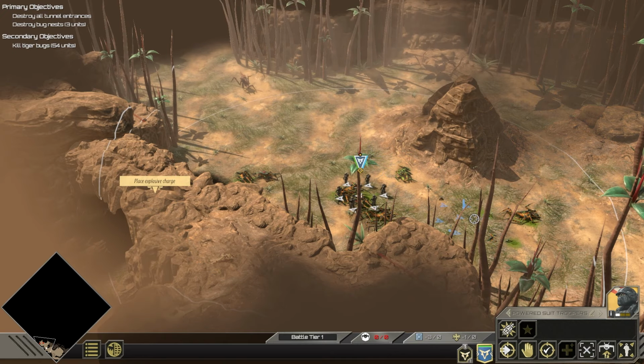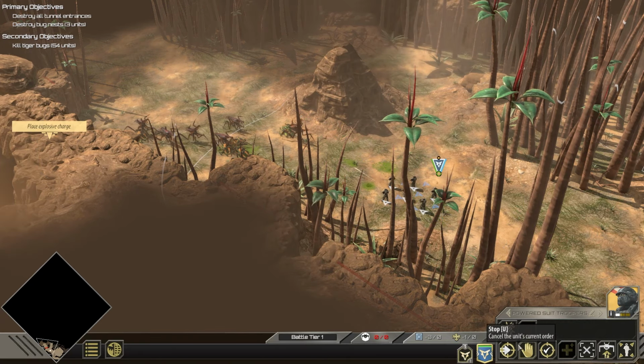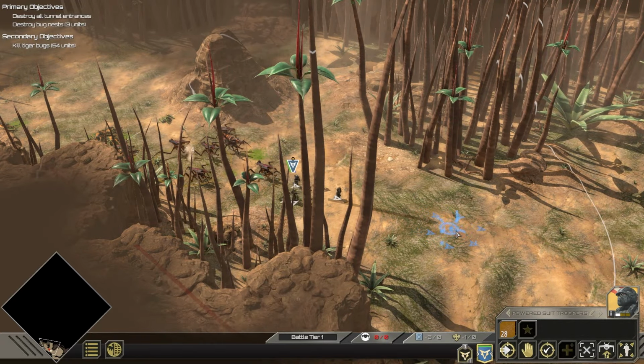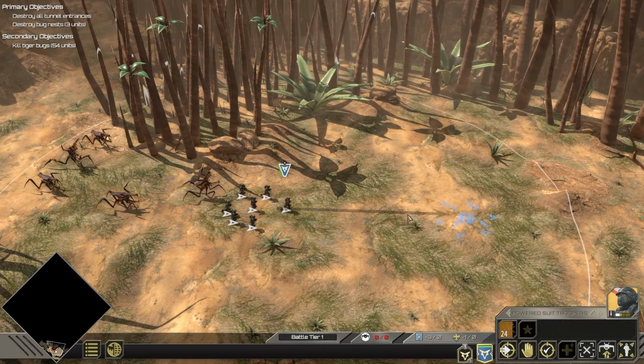Moving out. Lock and load. Watch your spacing. They're so fast. Why are they so fast? I should be faster.